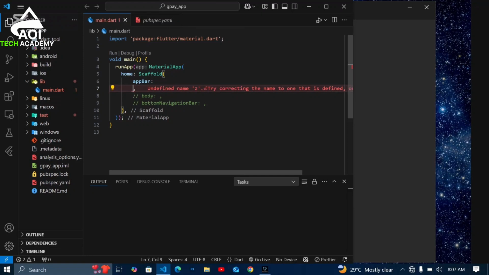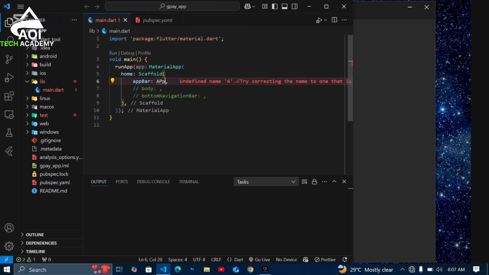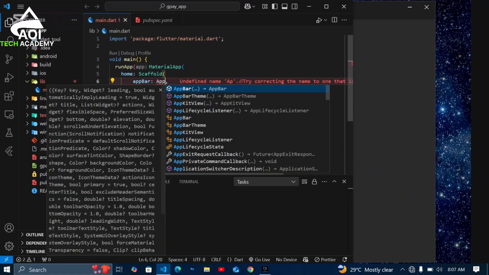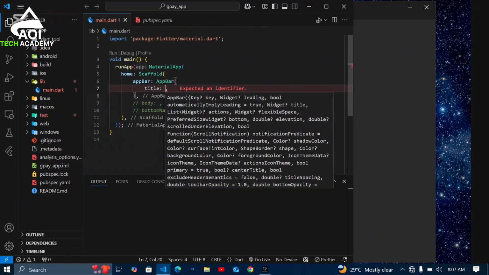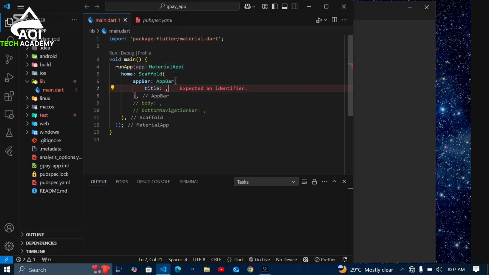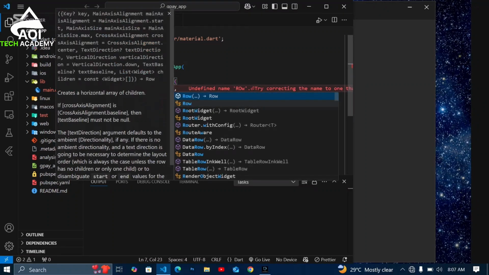Firstly, I'll get started with my appBar. So I'll bring in my appBar widget, then title. In my title, I want to bring in more than one widget: an icon, a text, and an icon button. The icon and the text will be together, while the icon button is at the other end. First, I'm going to create my Row widget.